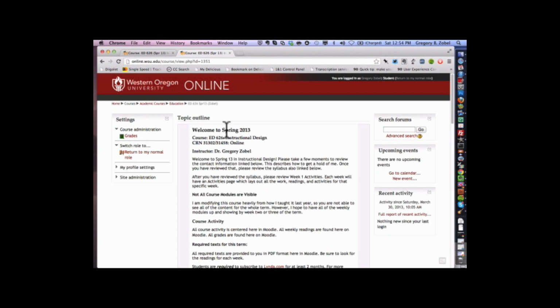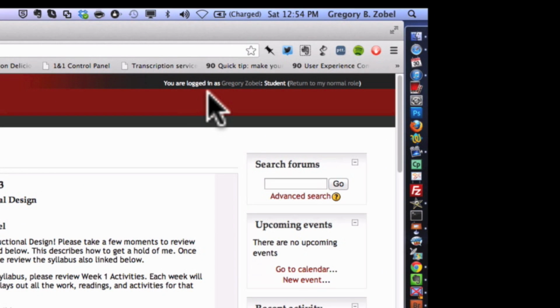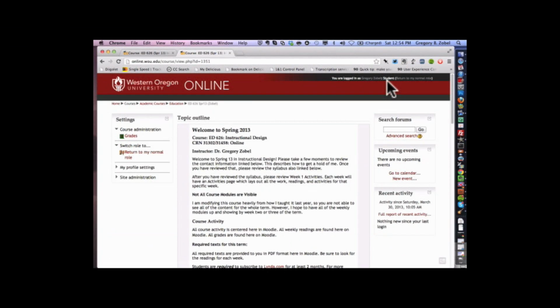So if you want to navigate easily through Moodle, one of the best places to look is up here on the top left so you can see where you are. The second place you always want to pay attention to is the top right, to make sure, one, that you are logged in, two, that you are logged in as your name, because sometimes if you use somebody else's computer or log in on a public computer, you might notice that somebody else is logged in. You also want to see what your role is. In all but rare cases, you will be a student. Rarely will you have another role. So these are the two primary ways that you can navigate through your course and make sure that you are logged in.